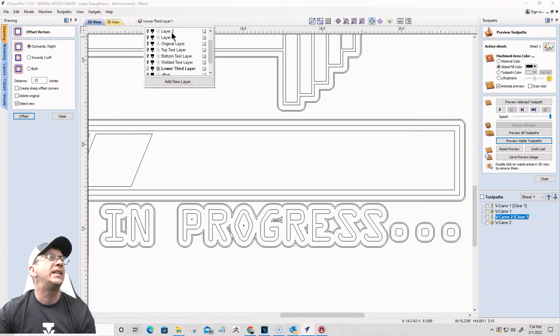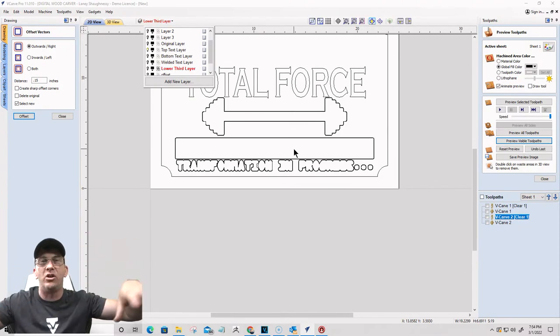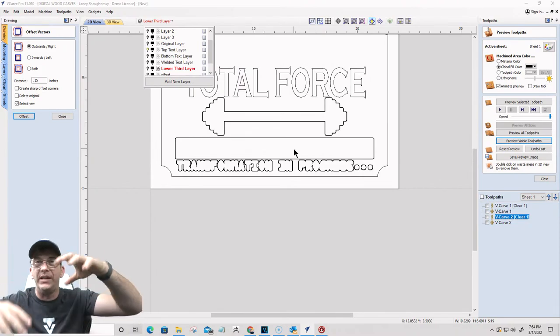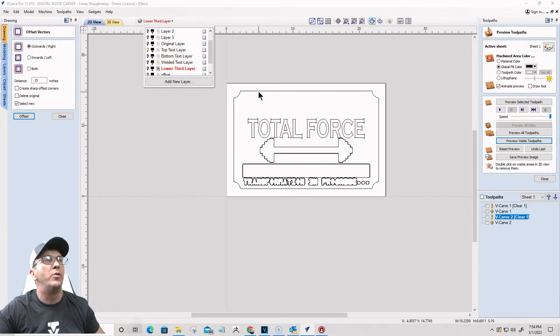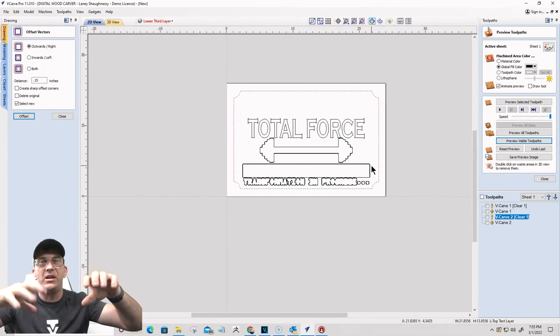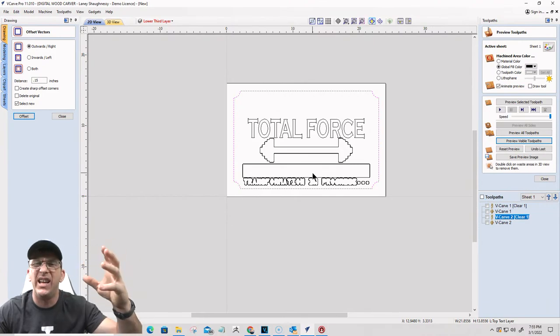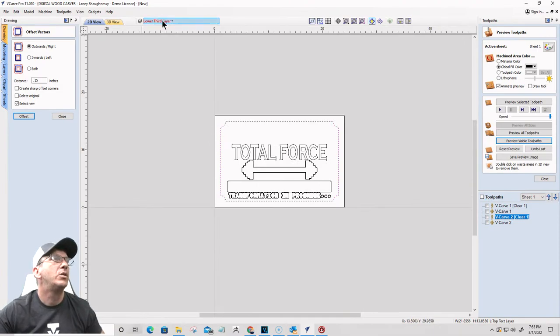What that's going to do is, when we carve our stacked text, that's going to give me these boundaries and all. It's going to protect that wood from getting carved away. When we're doing our top text and our bottom text carving, we're going to be removing all the material from within this border and around all the letters and everything. Well, we need that wood to stay there so we can do that lower third text. And so we got to protect it. So that's all we're doing. We're protecting that material. All right, cool.